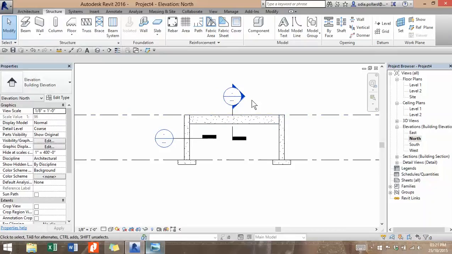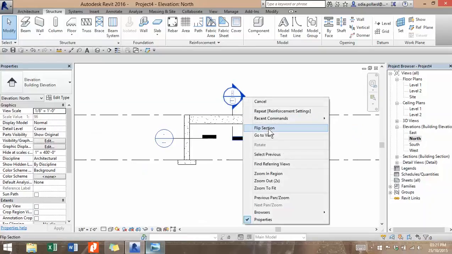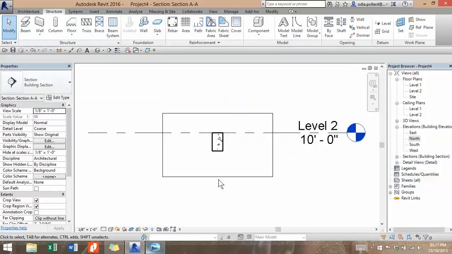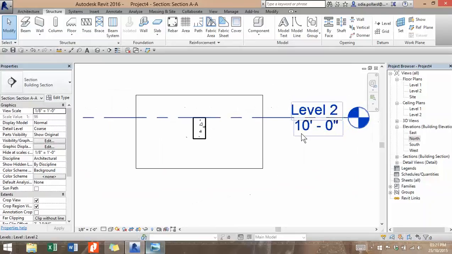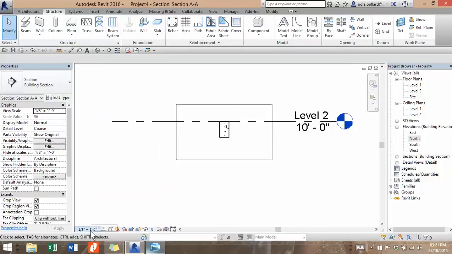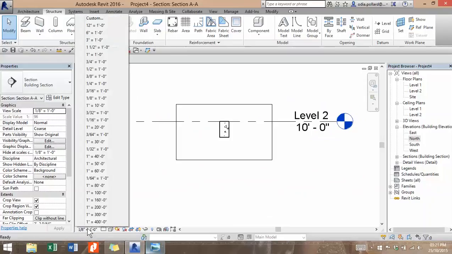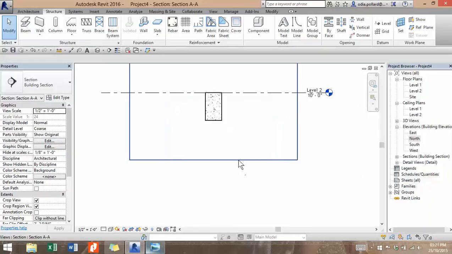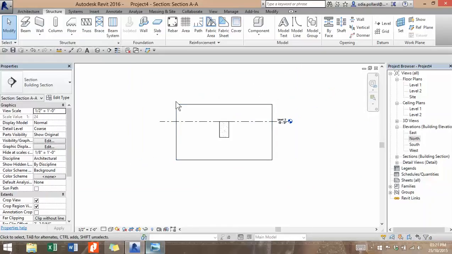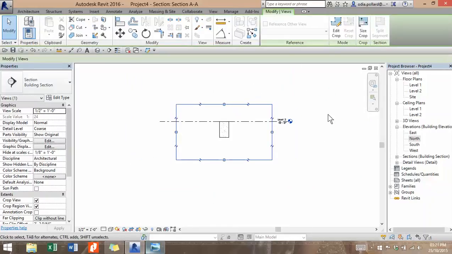And that's fine. So the workflow for creating reinforcement is always the stirrup first, and then the main bars. So let's go to this section. You highlight the head and double click, or right click, go to view. Alright, now the scale for this is too big. You can come here to the bottom where it says 1/8 is equal to 1 foot, and we will change that to 1/2 inch is equal to 1 foot. Right? This is your viewport. You could select that, sorry, your crop region, and just bring it in.